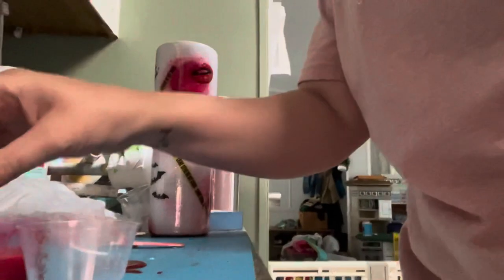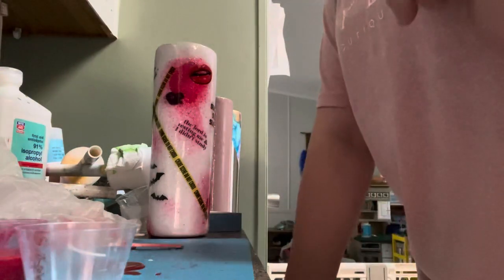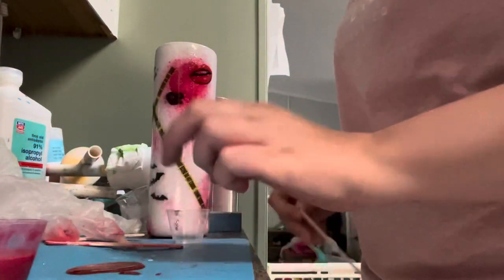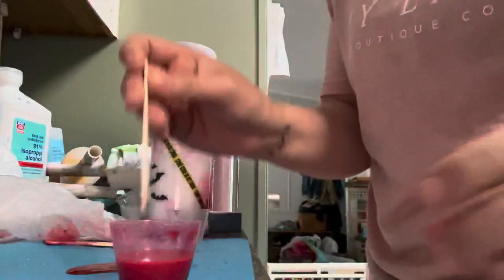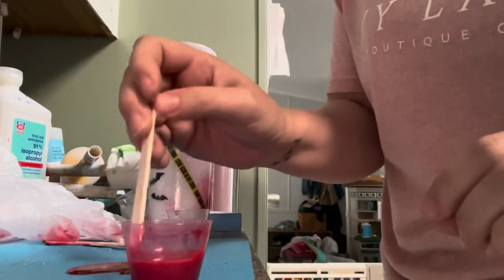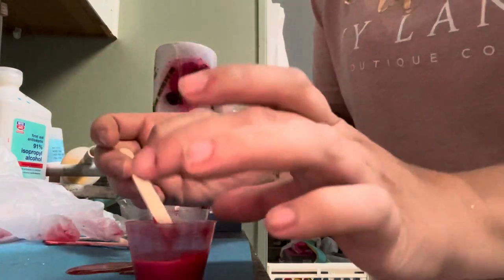It's been 10 minutes. We're gonna check how this is doing. Also, I should add I used quick coat epoxy, so it's going to thicken faster, but this doesn't look anywhere near ready. No. Not even close. Okay. We'll give it another 10 minutes.